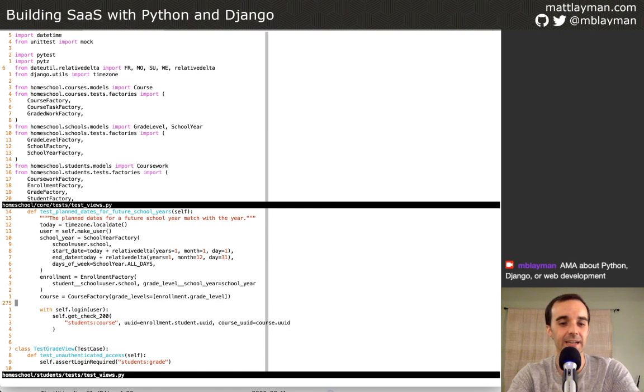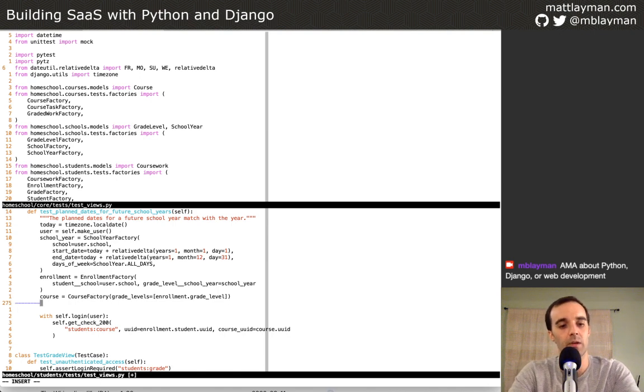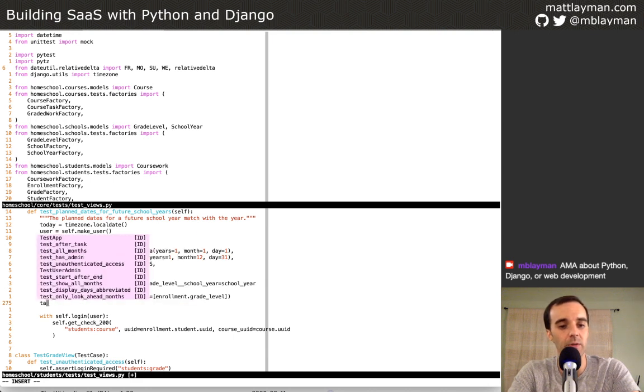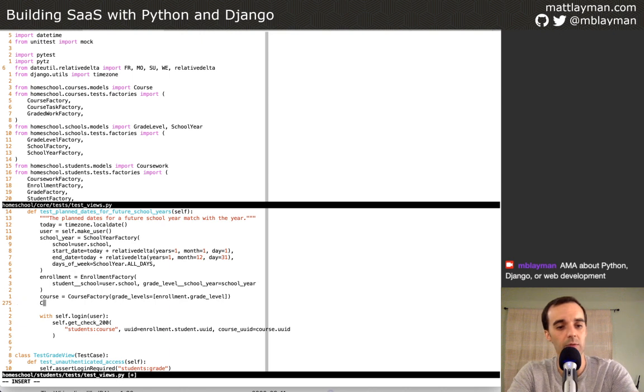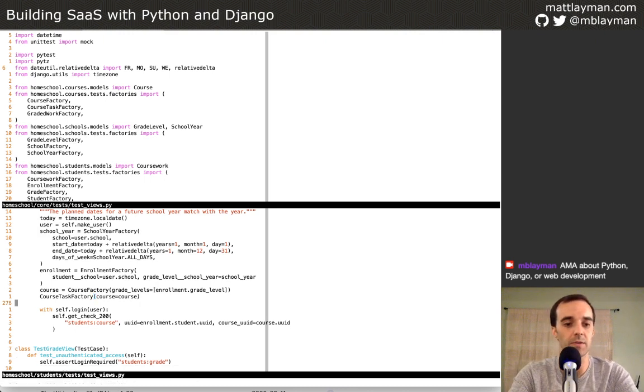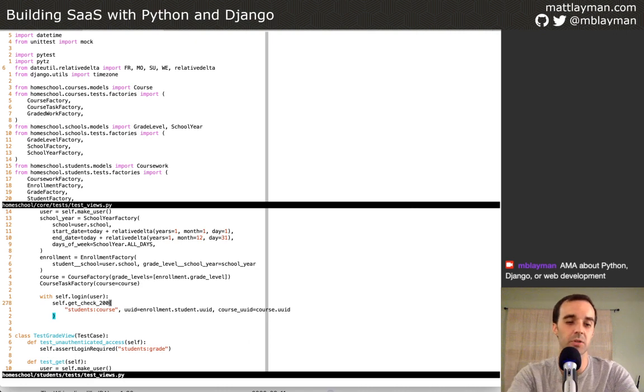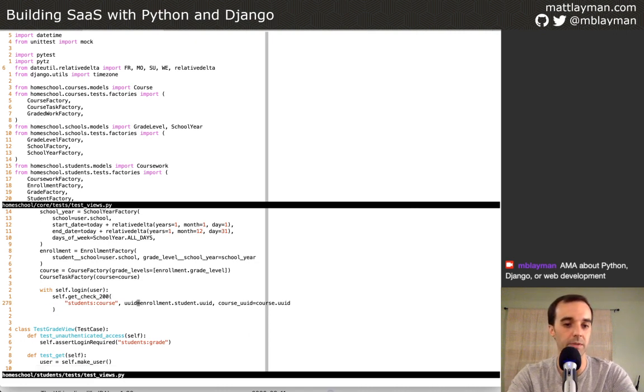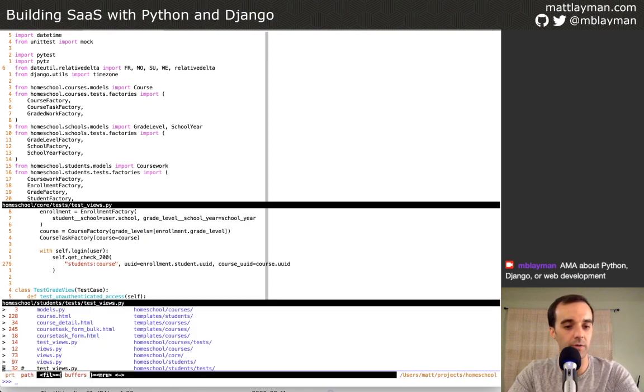Okay, we need to add a task, and I'm not even sure that we need to give it a name. So I think we really just need a task. So let's use the course task factory and give it the course. What that does is it says that this course now has one task on it. And I think that should be sufficient for showing the error condition that we're going to be seeing. So let's go back to our view file.